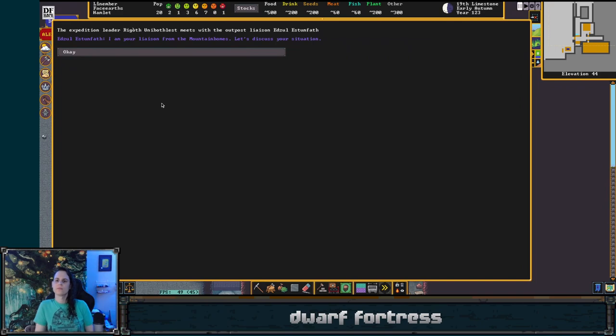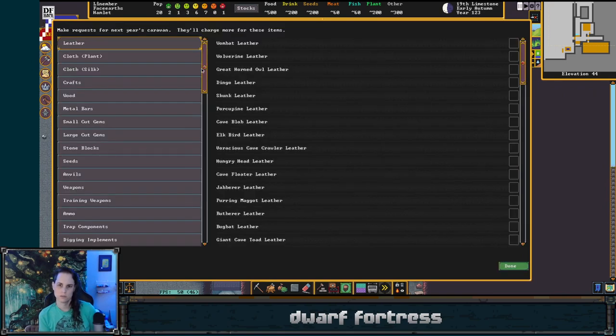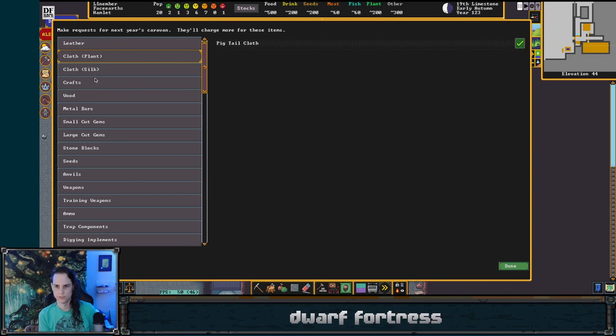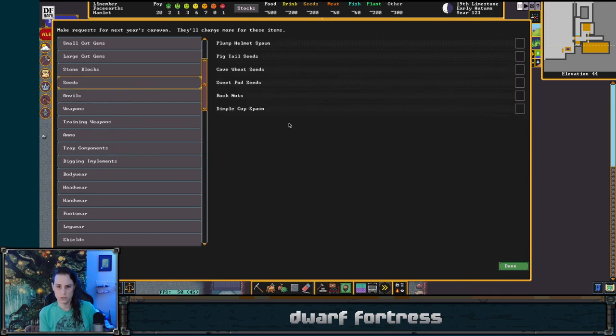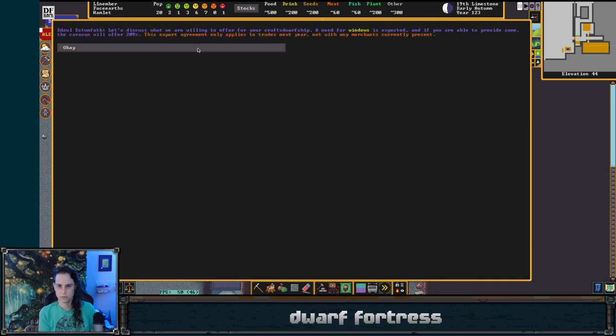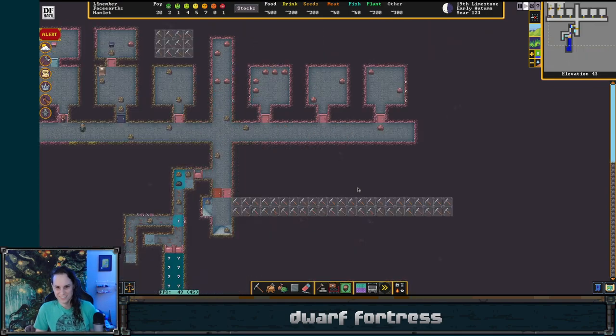Diplomacy! Leader Rigoth meets with outpost liaison Edzul. Information shared. Okay. Let's import some leather. Leather is good. Probably also cloth for now. That's what we should be importing. And then seeds, you're just going to have underground seeds, which we're fine on. Not even growing underground stuff yet. We're in year 2, and we haven't even built a farm. And it's okay. It's very surprising.